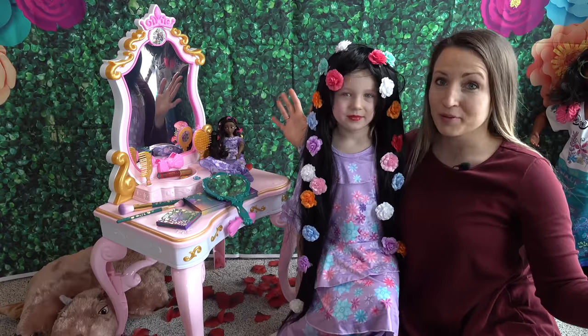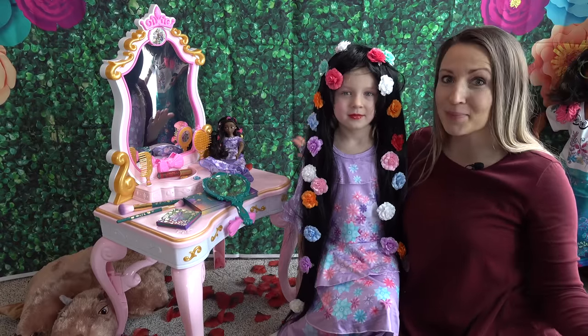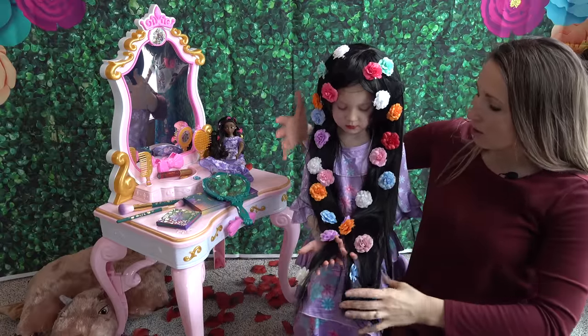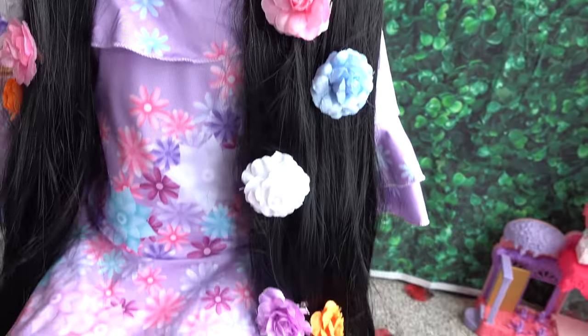Our angel. All right, Caboodle fans, we have transformed Mila into Isabella. This was such a great transformation. I love her dress, but I especially love the hair and all of these flowers. They really do make the look.